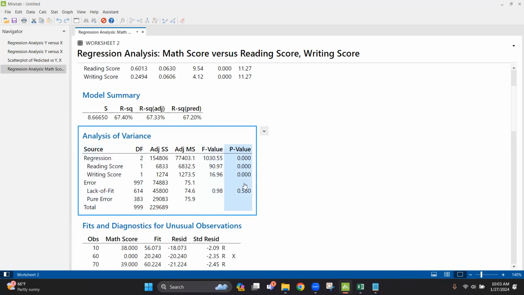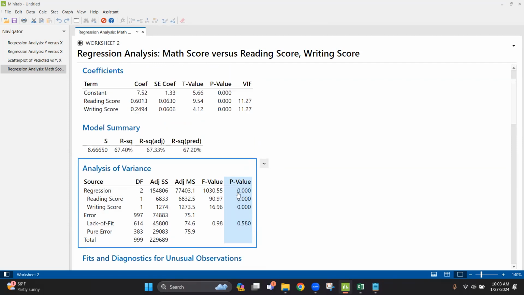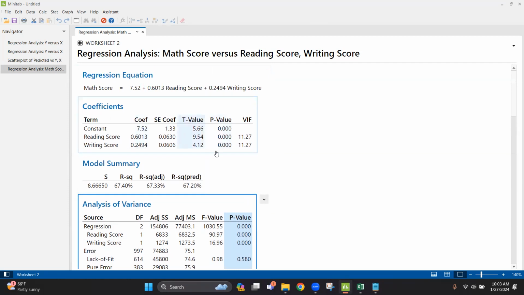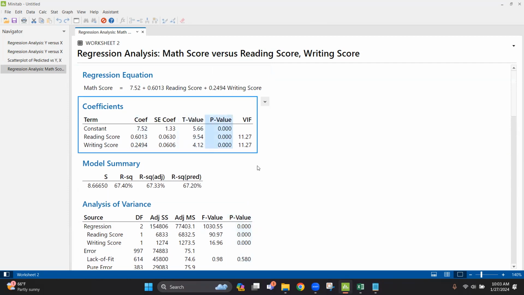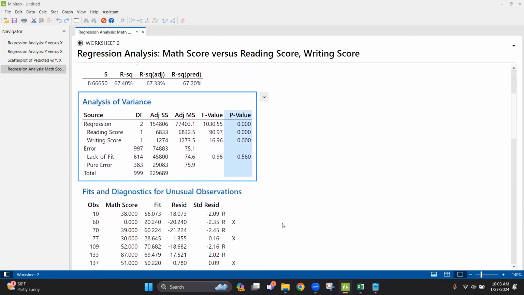In case your lack of fit p-value comes by any chance less than 0.05, it means the data has a fitment issue in the equation. Maybe your p-values are less than 0.05, but still the data may have a fitment issue if the p-value of lack of fit is less than 0.05.